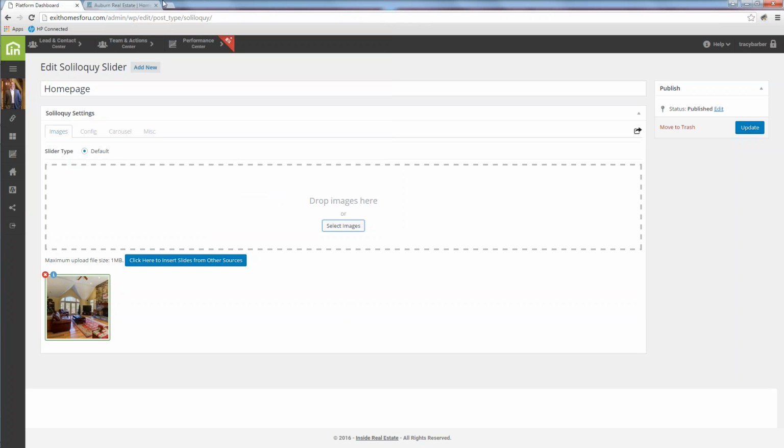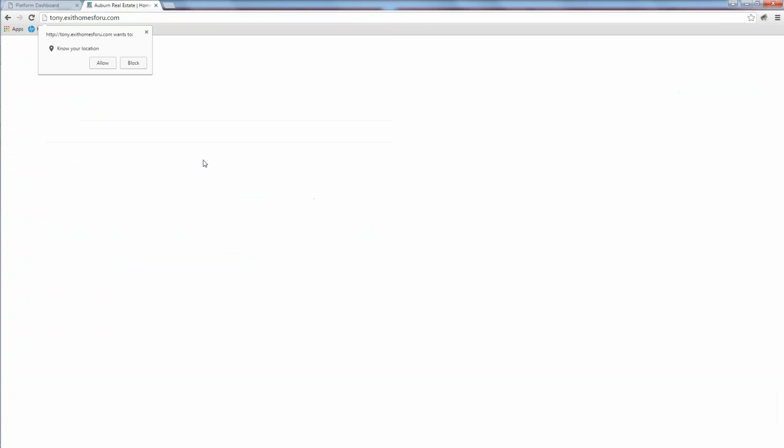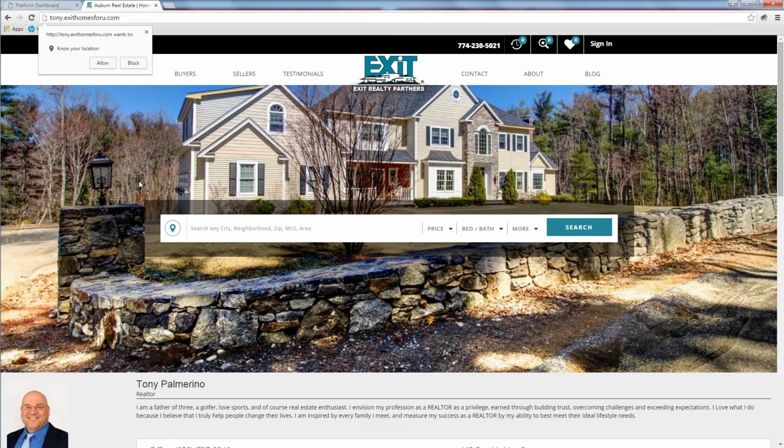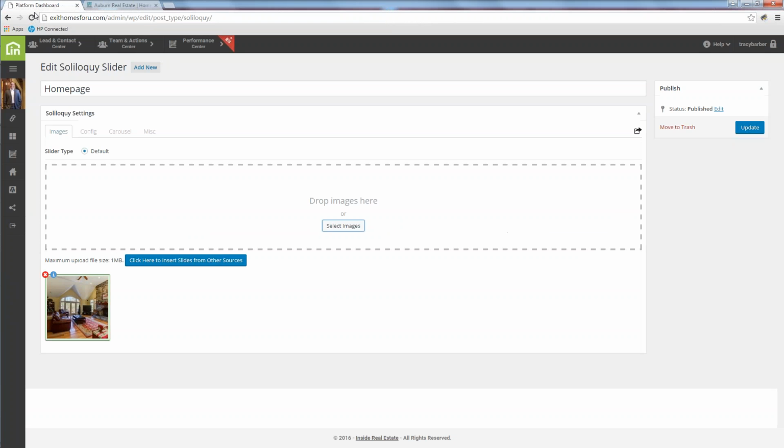That'll update your slider pictures so that the back end of your website has whatever the first one is show up first when they first go on there. If they sit there for a couple seconds, it'll scroll to the next picture. So whatever one you want first, just make sure it's the first one in line. And I think once you have more than one picture in here, you can click on it and drag it and just move it around.